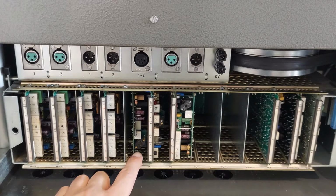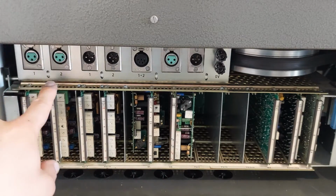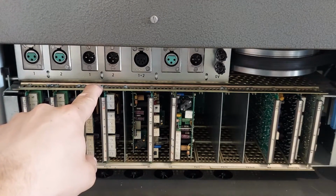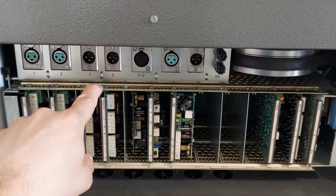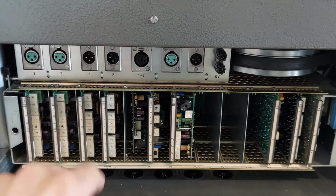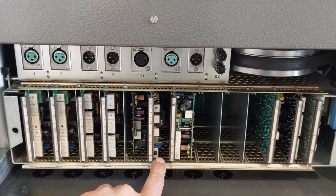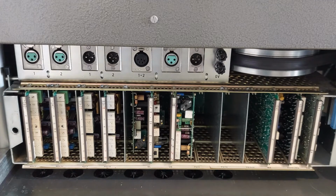The next card is the Stabiloge PCB. The main function of this PCB is to provide these four cards with plus 35 and minus 35 volts, and also to provide the erase head, which is in the head stack, with the erase signal. There's also a little switch here. If you set that, then the deck will not erase.